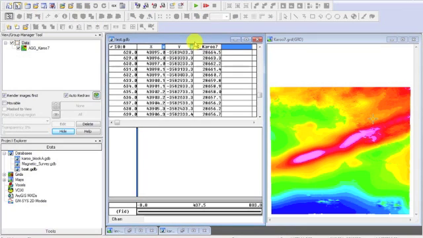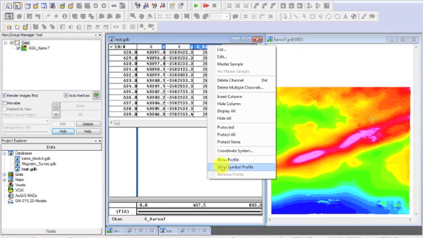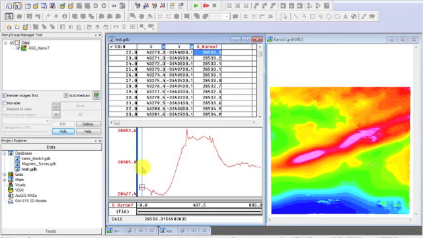And so what I have here is one of the flight lines. It is much better to work with the original data. Don't work with the gridded data and profiles extracted from the grid. Work from the original database. And so here, I'm just going to plot it up. As I click along it, you can see we're going from south to north over this BT anomaly. And this high here is the BT and this low. And then over here, these smaller peaks are the dikes that cross-cut it.